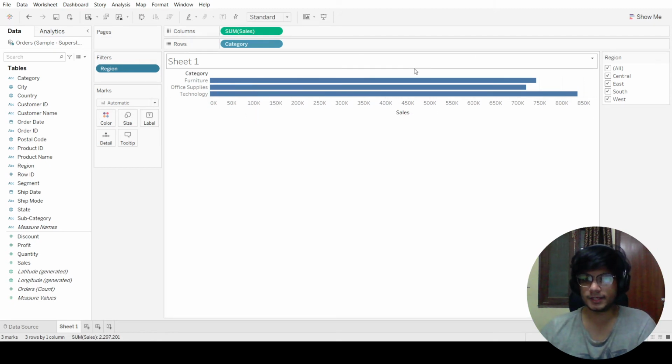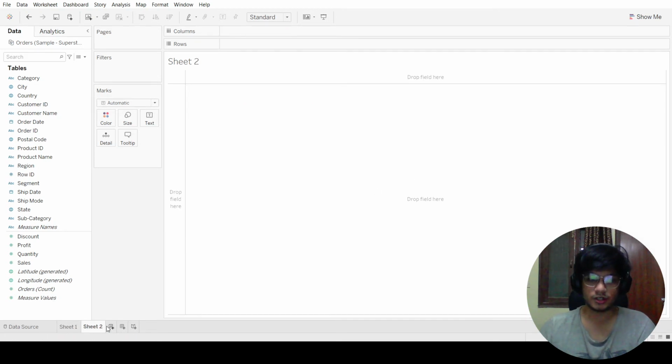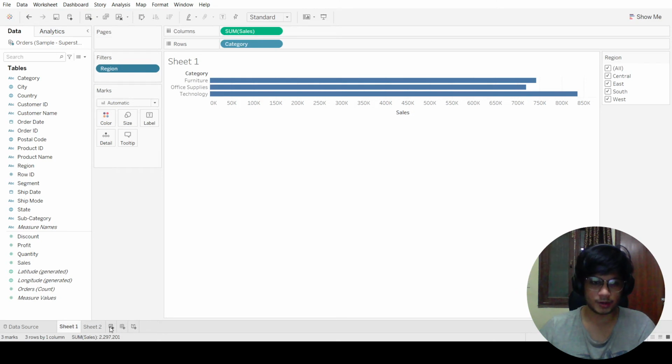So once we've defined a basic data view, we can go ahead and define a sheet view as well. Sorry, not a sheet view, I meant to say a dashboard. Yeah, so you can select multiple things from here. I just created a sheet, whereas I wanted to create a dashboard.